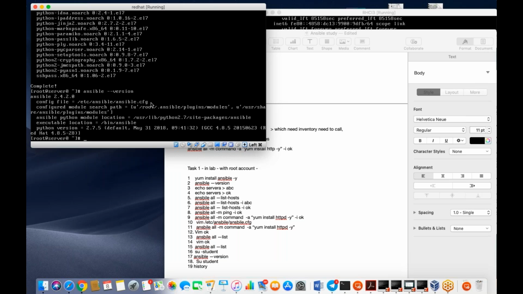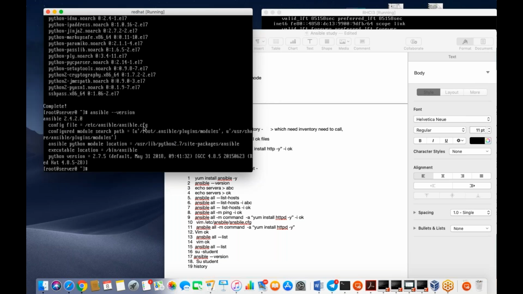What is a configuration file? In the configuration file, we can write the tasks, right? And the configuration module search path is different, and there is the Ansible Python module location. So it will show you here. The executable location is here. The Python version is here.